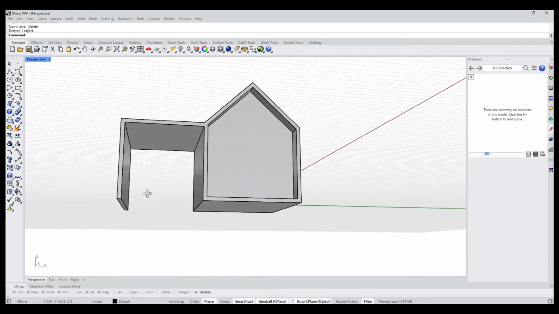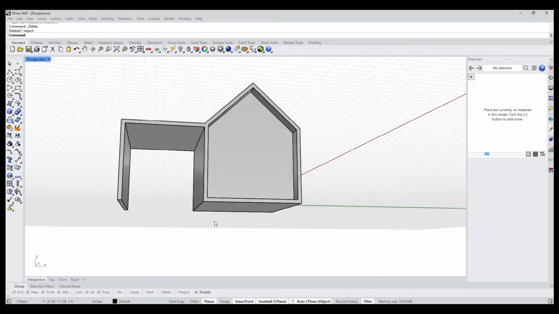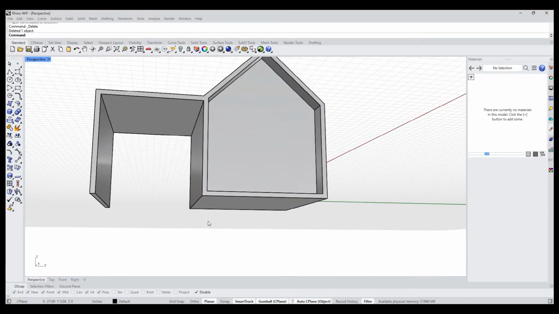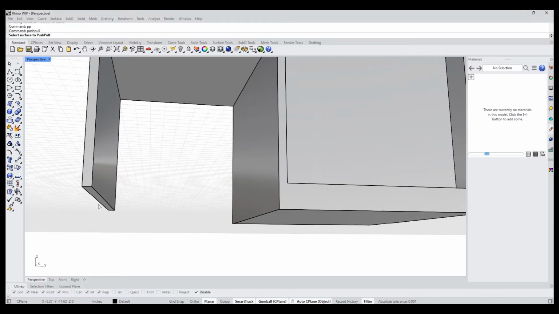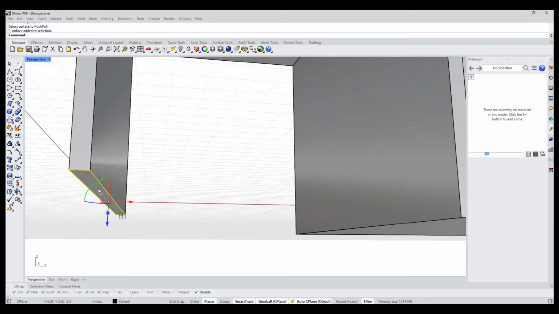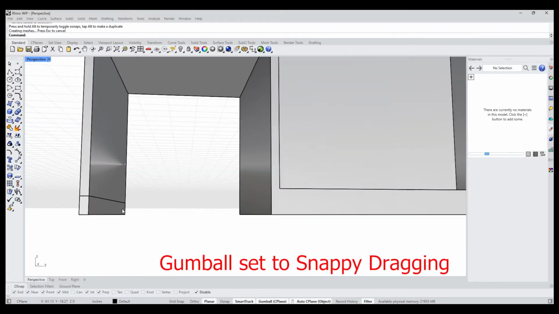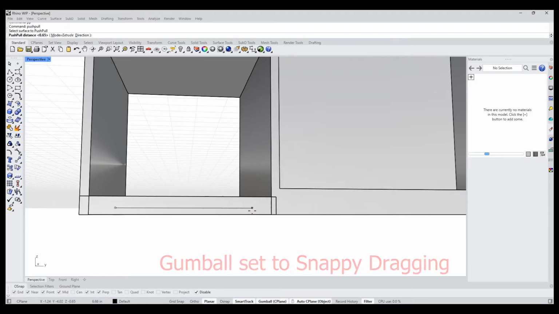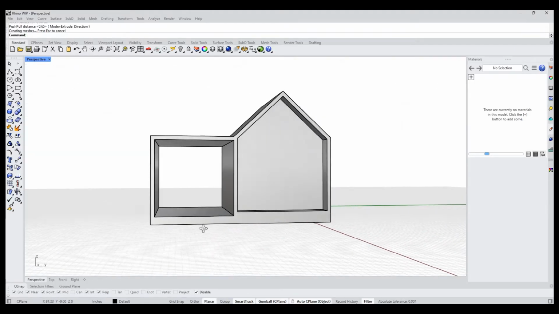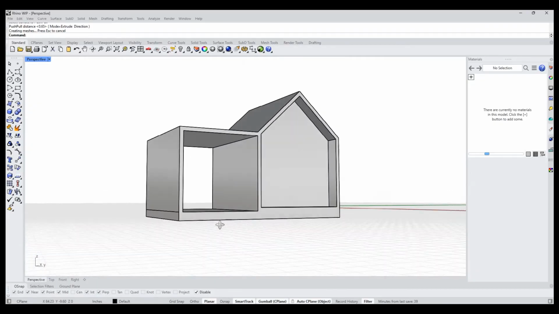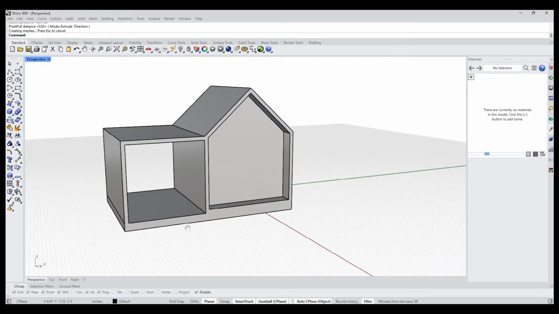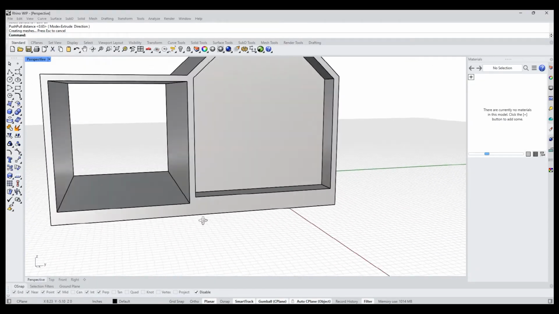So the next thing I want to do is add a little base to this, and I'm going to push-pull this guy down a little bit more and let it combine, and I'm going to do the same thing. Actually, I'm not going to do the same thing. I'm going to use Gumball Extrude, so Control-Shift-Click, and then I'm going to Gumball Extrude this and snap it there, because what I can do now is push-pull and just bring this over and connect it. And you can see that all of that kind of turned into a nice little layout, right?